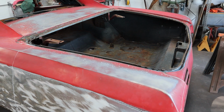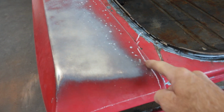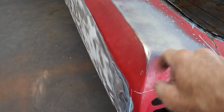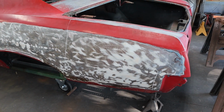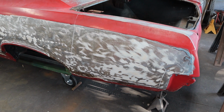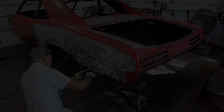So let me get the plasma cutter out, and you can see I've got some chalk lines on here, just to give me some reference. I don't want to guess, and I don't want to have the plasma torch reach in there and cut a brace or something I don't want cut. So let me back the camera away and we'll lop this piece off. Kind of scary doing this sometimes, even though I've done it before, but it needs to be done, and we got to get it done.